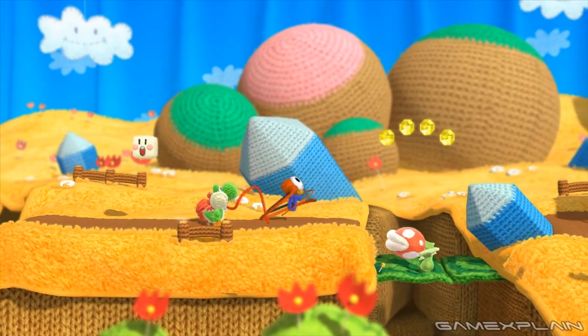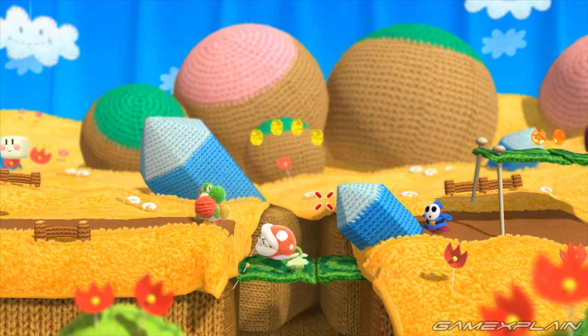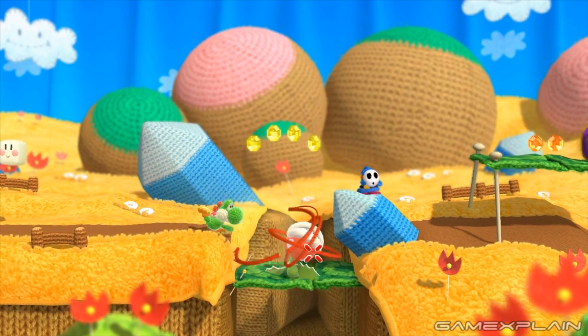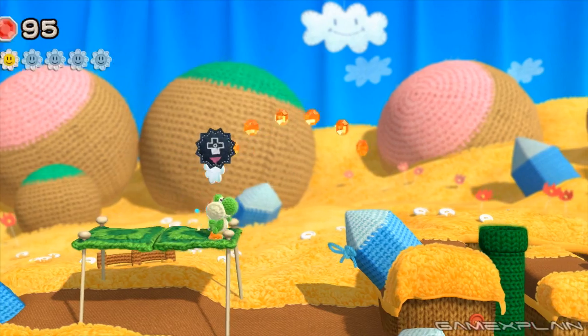Alright, so we can make some yarn balls. I actually already made one. And let's see, how do I aim? Right trigger, okay. Oh, I love that. Except I screwed it up. We gotta love that old school Yoshi's Island egg tossing, or yarn tossing in this case. What? Okay, I gotta eat it. Alright.